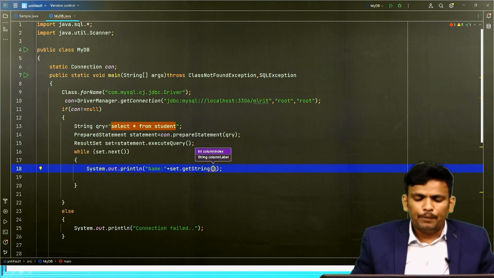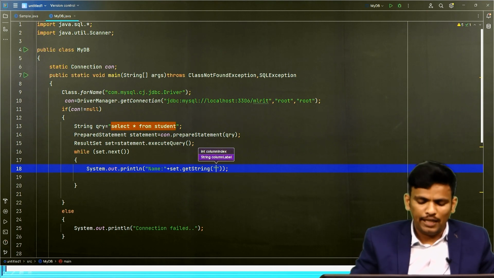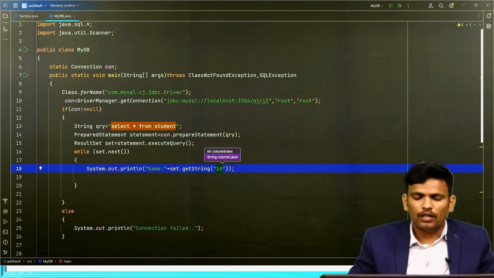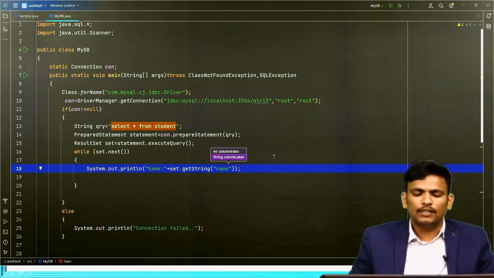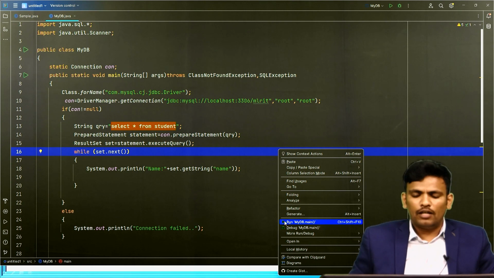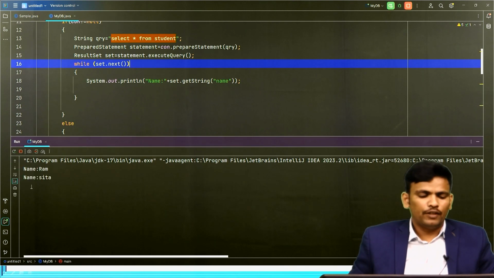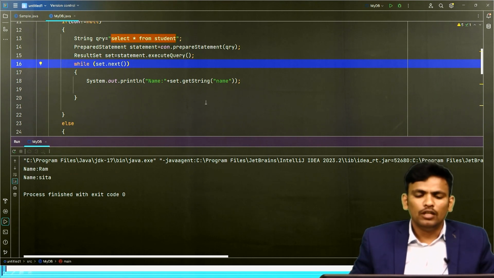Here you can pass your column name, so if I pass ID, it will return only ID. But my intention is to retrieve the name, so I am passing name, so that it will return the name field only. You can see here the name Ram, name Sita, only 2 records are there in my table, so that's why it is printing only the 2. So this is one approach.